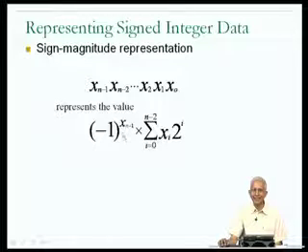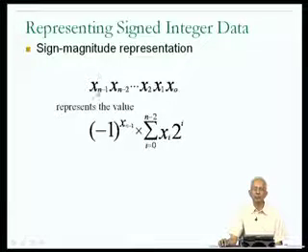So the situation is that, as you can see from this expression, if the bit at the extreme left, in other words xn minus 1, has a value of 1, then this value as per this expression is going to be minus 1 to the power 1, which is going to be negative. In other words, the bit at the left determines whether the value that is represented is negative or positive, which is why that bit at the left is what you would call a sign bit. The sole purpose of that bit is to distinguish between numbers that are negative and numbers which are positive.